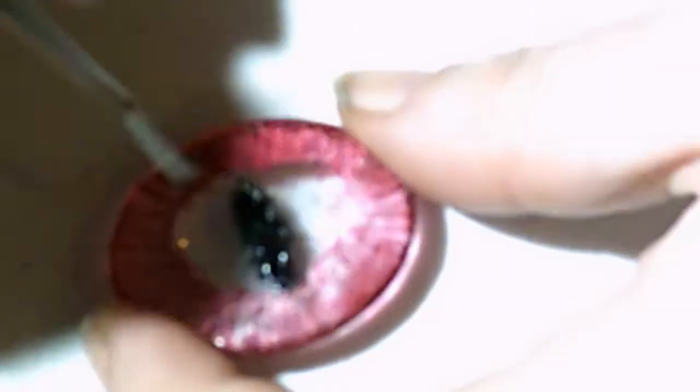Now with some eyes, as we get up here into more layers and colors, we'll let it dry more in between scraping. When you put nail polish down and it dries and you put another color on top of it, it gets the bottom wet again. So if you do it when it's still wet, you're gonna muddy up your colors, which can be fine, depending on the effect you're going for. In some cases the muddy effect looks awesome, but if I'm going for a certain look, sometimes it doesn't come out how I want. So I try not to do that a bunch.